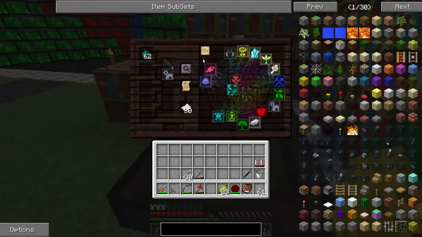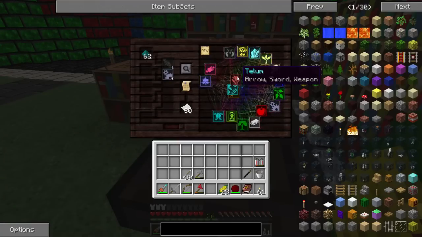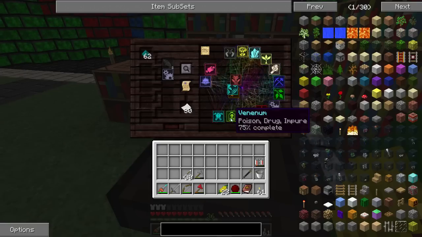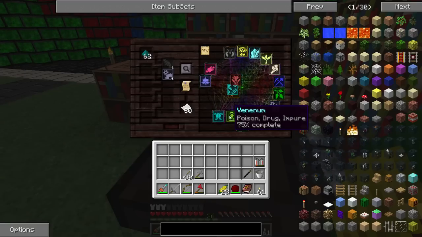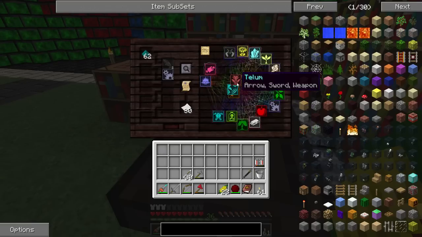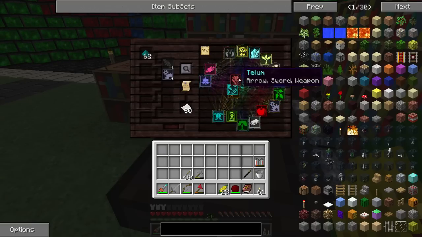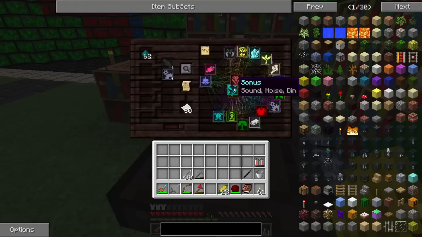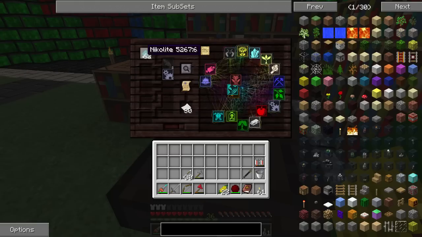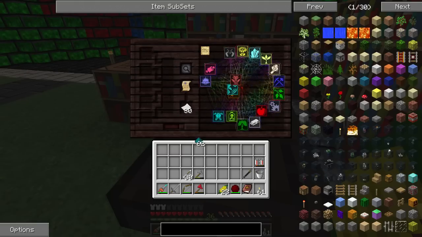Okay, now as you can see here, I've researched enough of it that it's actually showing me what's left to do. Now one of the things I'm worried about is poison, because I don't really have any more spider eyes, and I'm not sure if anything else I've got has got the poison thing. I might have a poison potato somewhere. So I need Tellum, which is weapons, Sonus for sound, and Bestia for animals. Oh, and a bit more Victus, life force.